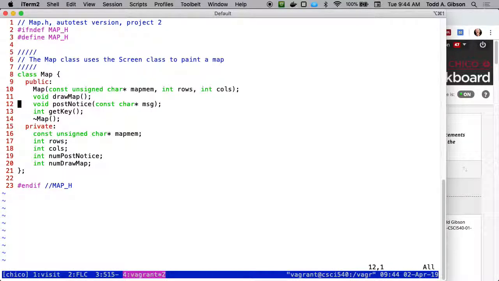Post notice. So the message you receive from the queue, you then call post notice. That'll display it up for the user.